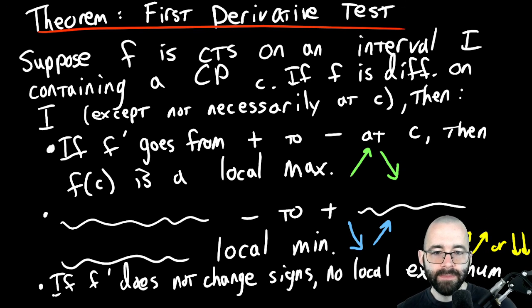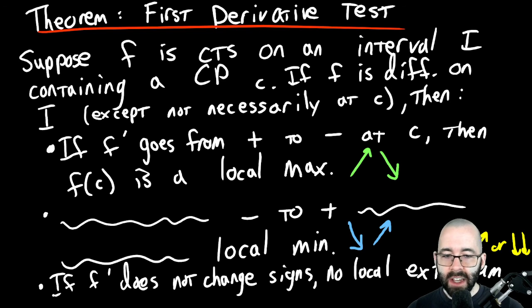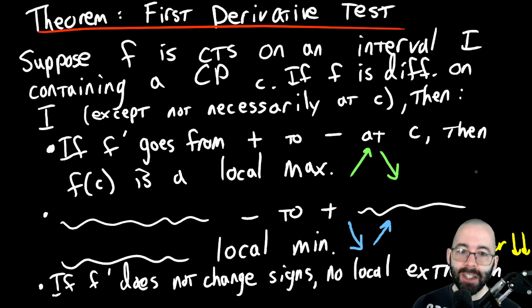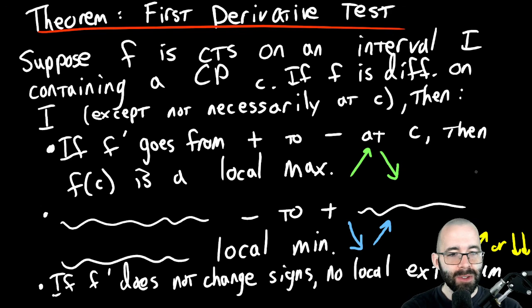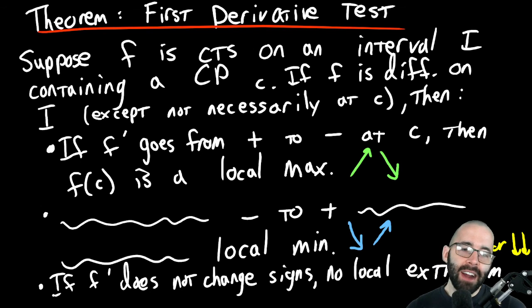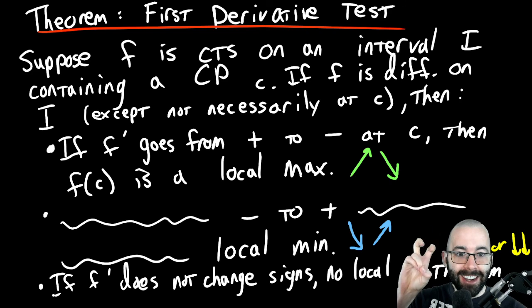All right. That's the first derivative test. We'll use it in the next video, get lots of practice, and then move on to talk about the second derivative. What does the second derivative have to do with a graph? We can actually use the second derivative as well to find and classify local extrema. Extrema. I get those two words confused all the time. And then we throw it all together, and there's a lot of fun stuff in this. If you like graphs, and if you don't like graphs, there's a lot of fun stuff in this section.